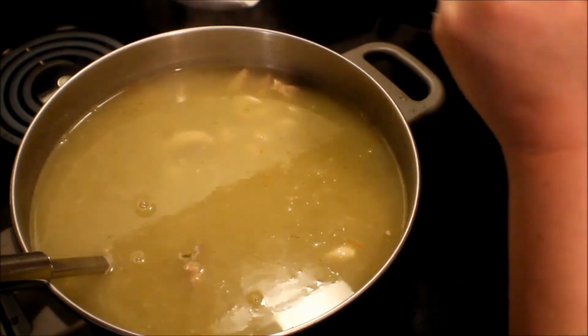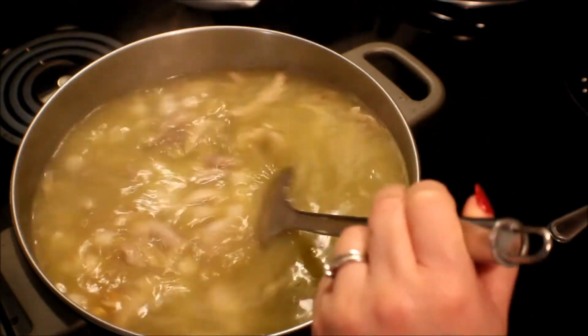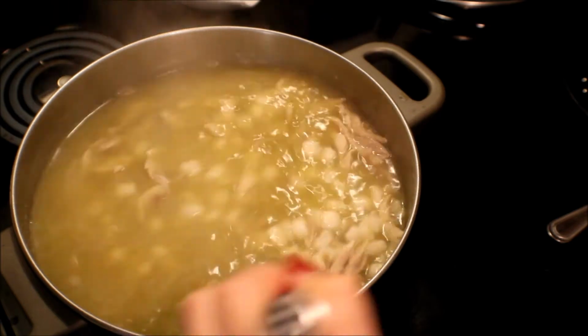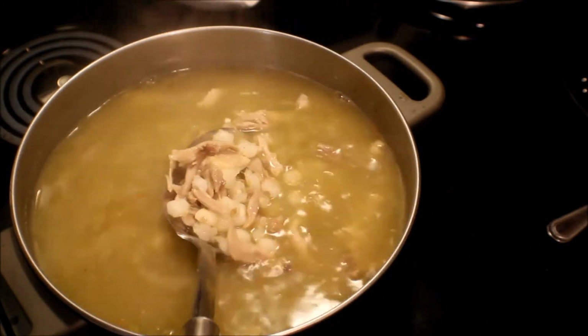But if you don't have chicken stock and you have all the other ingredients, you can always just boil it with salt, water, and onion, as I mentioned earlier, and then still add some chicken bouillon, and it will still be flavorful.